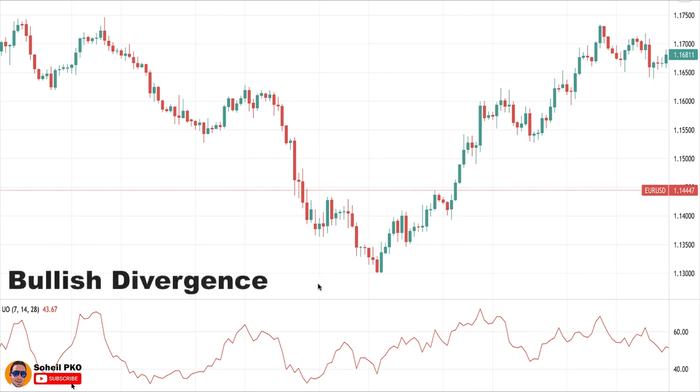A bullish divergence forms when the price makes a lower low, but the Ultimate Oscillator makes a higher low, and this shows less downside momentum and increasing of upside momentum. The low of the bullish divergence, I mean the first low here in the Ultimate Oscillator during the divergence, must be below 30. This shows oversold condition for the price, in fact a relatively extreme low level for the price.